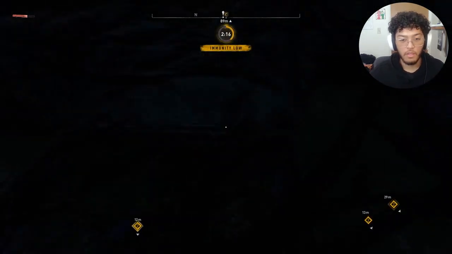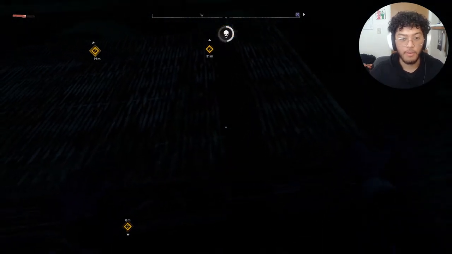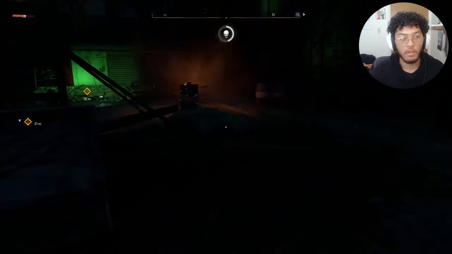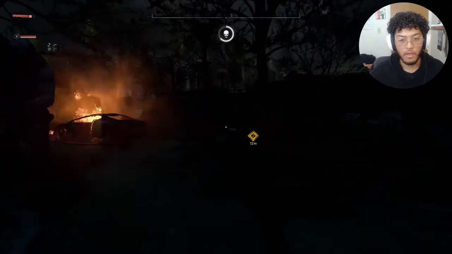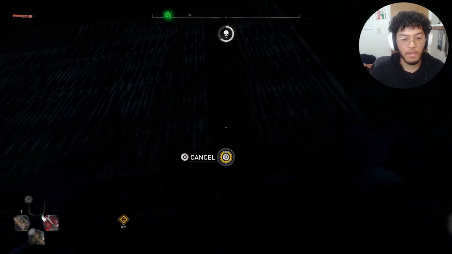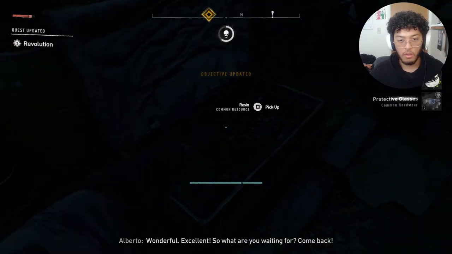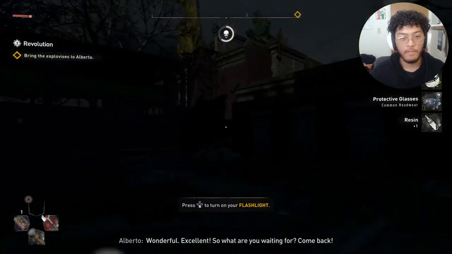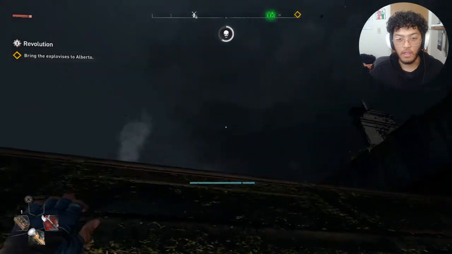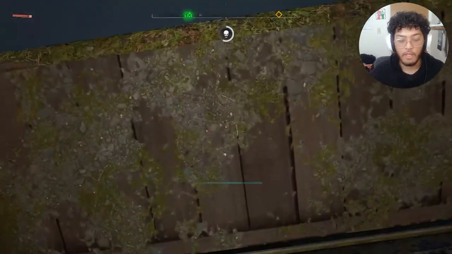Open up, buddy. Got another one. Alright, open up, please. One more. Alberto, I have the charges. Wonderful. Nice. So what are you waiting for? I don't know, bro. I don't know what I'm waiting for. Okay. All right, guys, let's get out of here. That was terrifying.